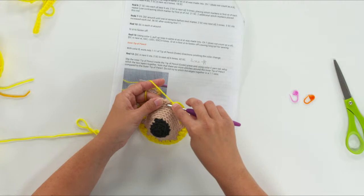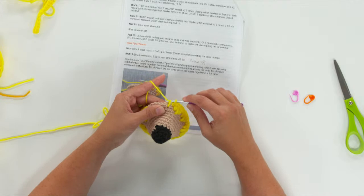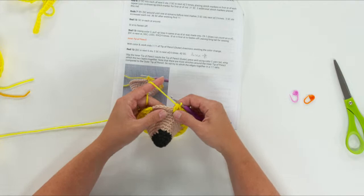So pop it through to the back and you're gonna yarn over and pull up a loop. And you can pull this loop up to the height that it needs to be. Don't make a really tight stitch down here. You're just gonna pull up on that loop and make it a little longer. You're gonna yarn over and pull through just one loop, and then you're gonna repeat that. Insert, pull up a loop, and yarn over, pull through that one, and then you're gonna yarn over and pull through all three. Okay, I'm gonna do that another time so you can see that happen again.